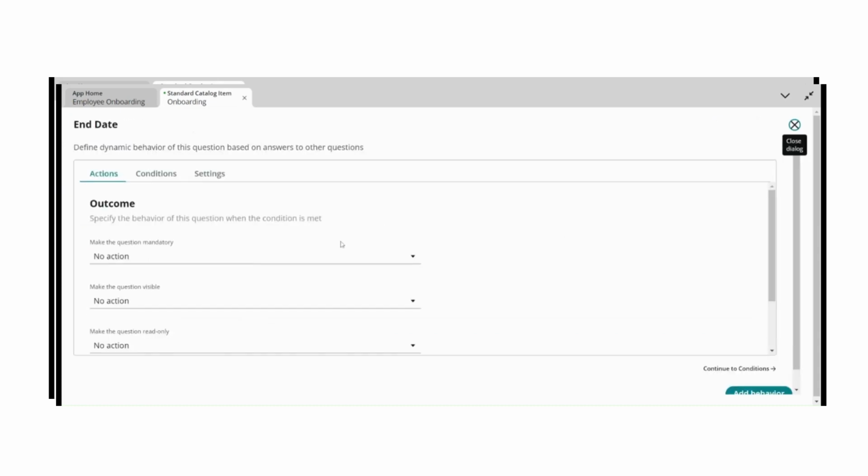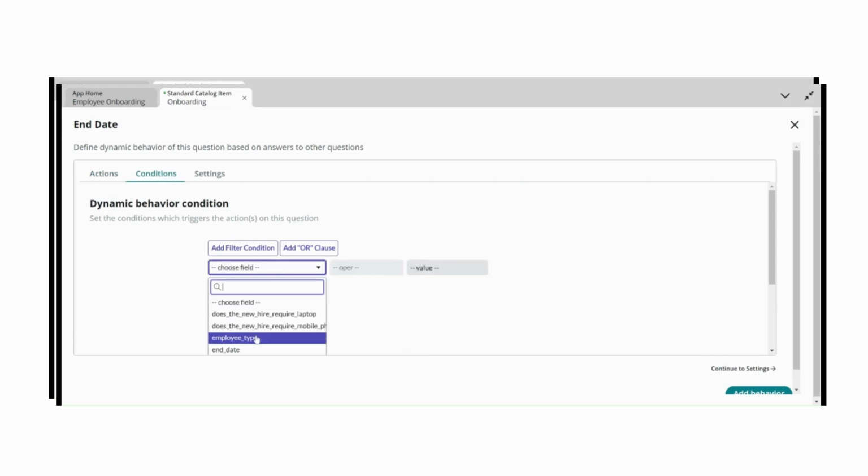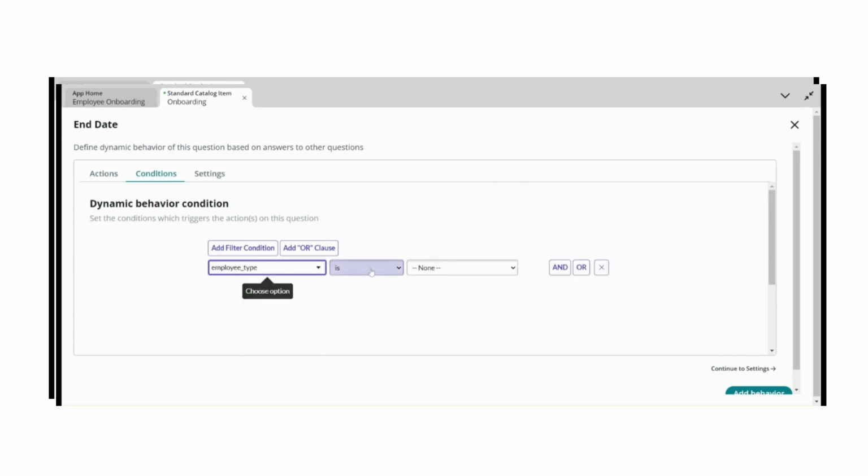Now that catalog item is ready to be displayed on the portal. You can see this form with all the variables, and wherever we made it mandatory.